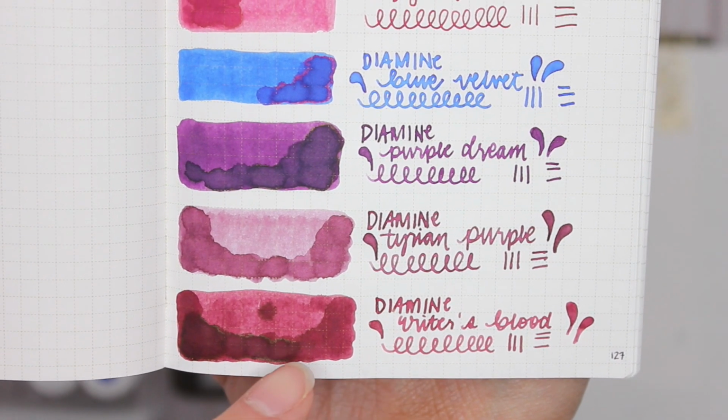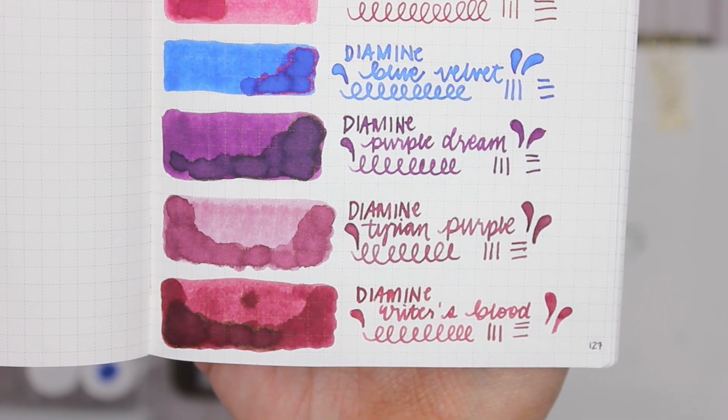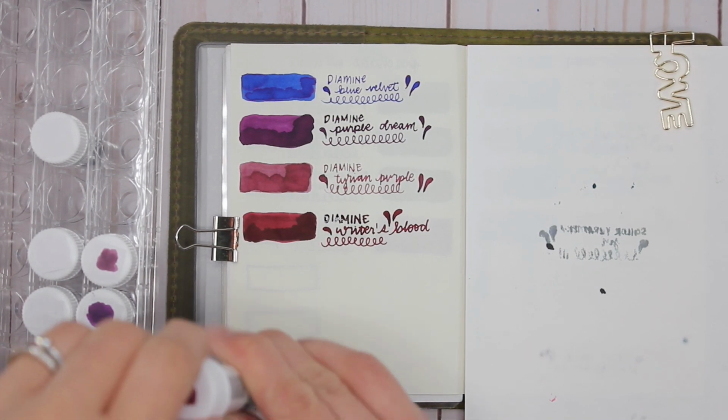Really like them. I'm trying to pick which ones I'm going to use for my Currently Inked next month. So those are the 4 Diamine inks included in the random sample pack.